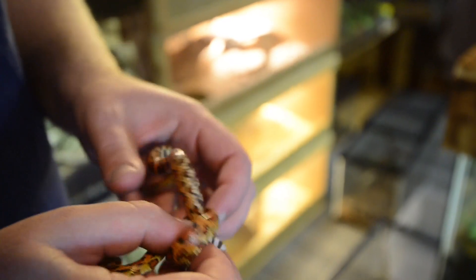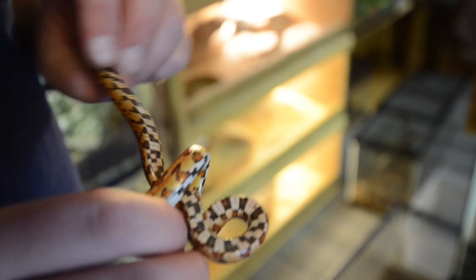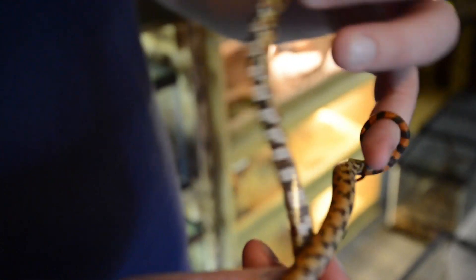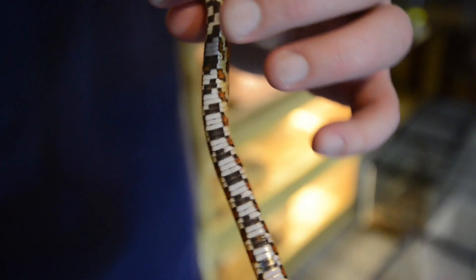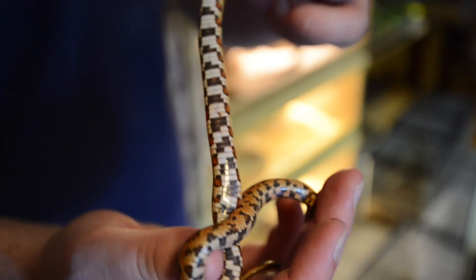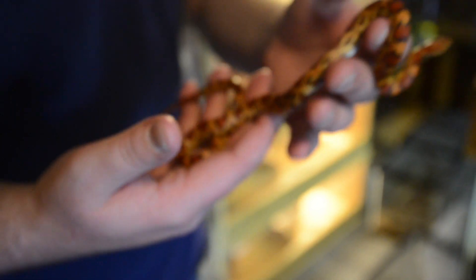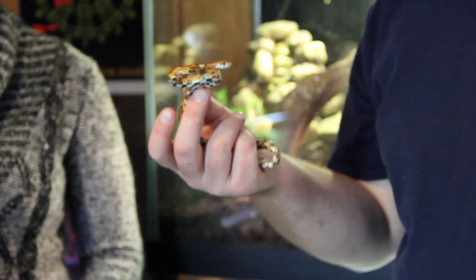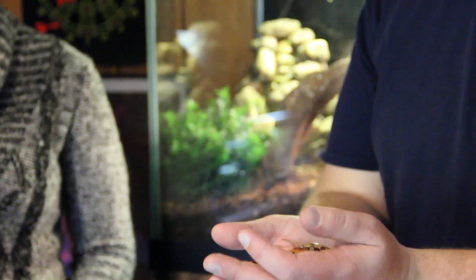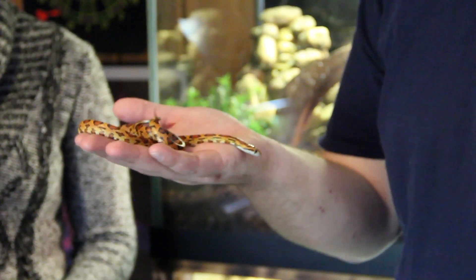This guy is a little bit under a year old, so he still has plenty of growing to do. The name comes from the belly pattern — you can see the black and white checkers. It looks like maize, so that's why they're called corn snakes. They do hang out in corn fields. Farmers actually like them because they hang out in corn silos and eat all the mice that try to eat the corn. Smart gardeners and farmers love having snakes around because they take care of all the bugs and the rodents.